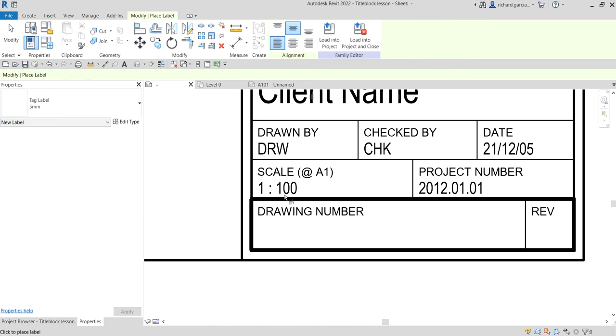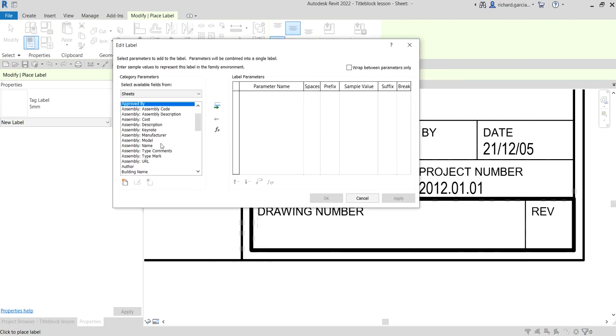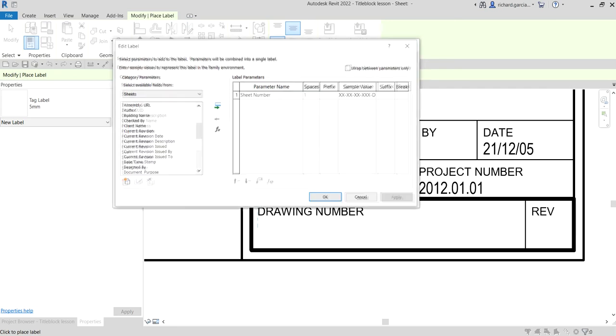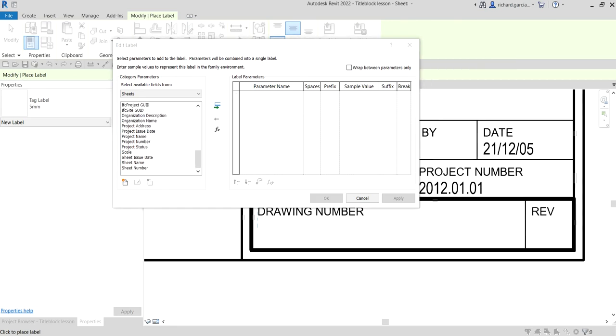Okay, same justification. So drawing number. So let's look the drawing number or project number. No, not project number, but sheet number. Okay, so let's look for sheet number. This one. Double click.